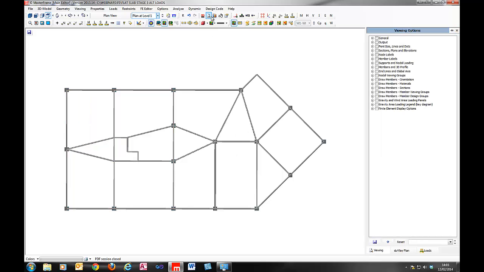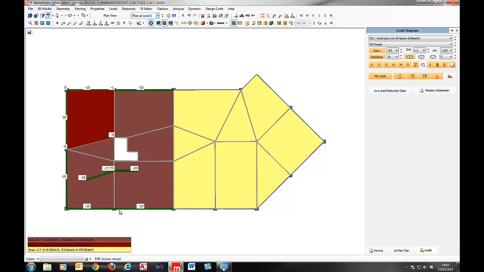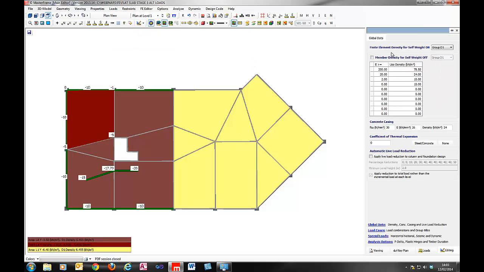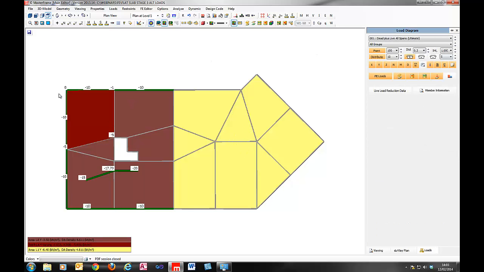Good idea again to look at your frame load diagram, and this shows you that my density actually is still D1 in these regions. Now that's again controlled in the density for self weight, and over here I would set this to D alternate. So that's the one other area where I do need to set that. Now what does D alternate and L alternate actually mean?